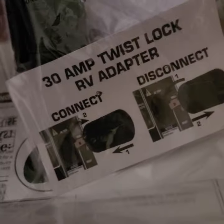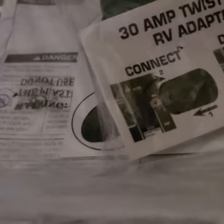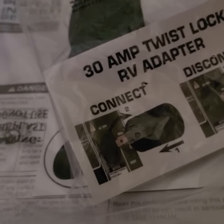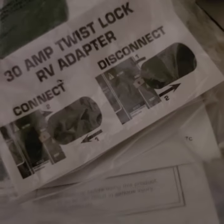So then another thing is, here's the instructions for it, and then here's the starting procedure for it. And then here is the 30 amp twist lock RV adapter. Now the videos I seen, none of them showed it. They said it don't come with it. The other one showed that he had to buy two different adapters, one from the 30 amp to his 50 amp. So this one comes with it. I don't know if it's something new or not.